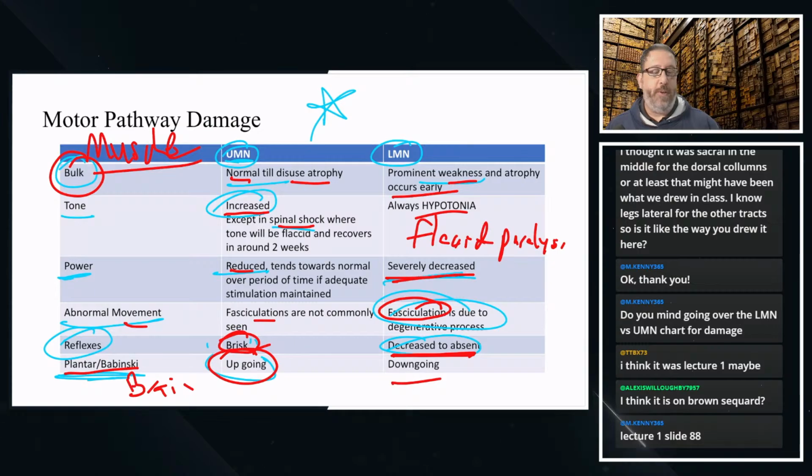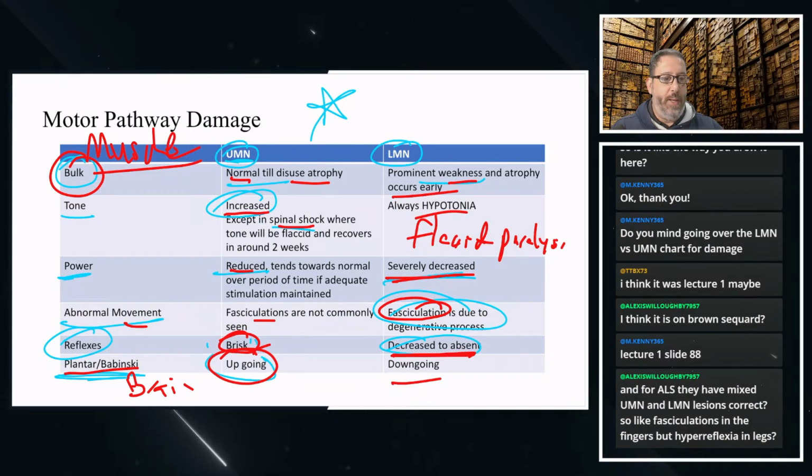Now, also, don't get confused. The upper motor neuron is only affected if they have an issue with the upper motor neuron that goes all the way down to the foot. So it's whatever areas are affected where you're going to have these problems, not the whole body.